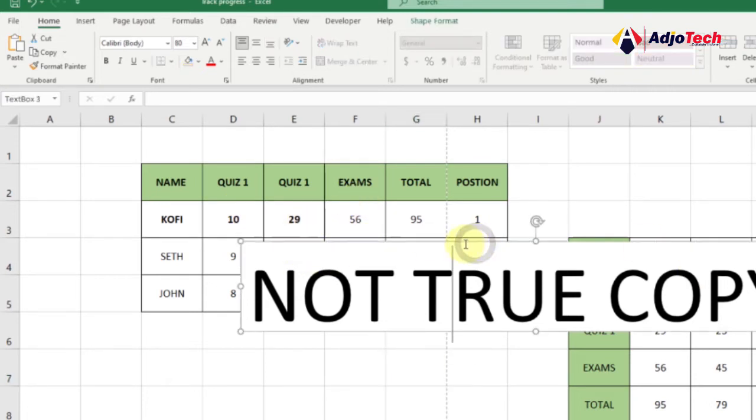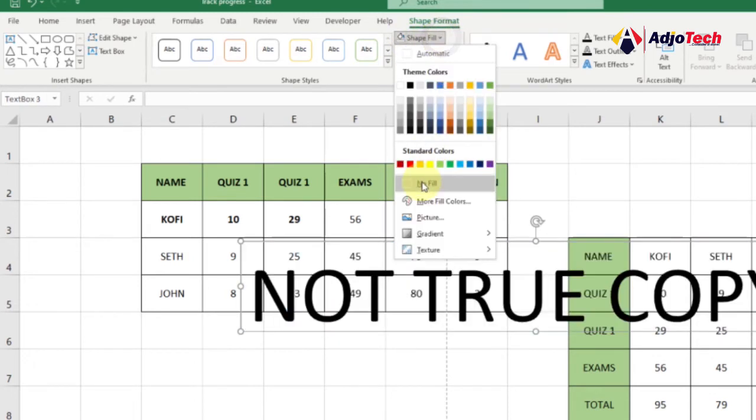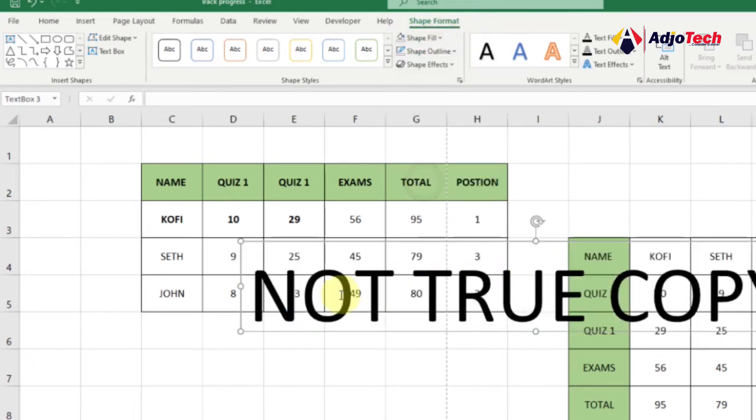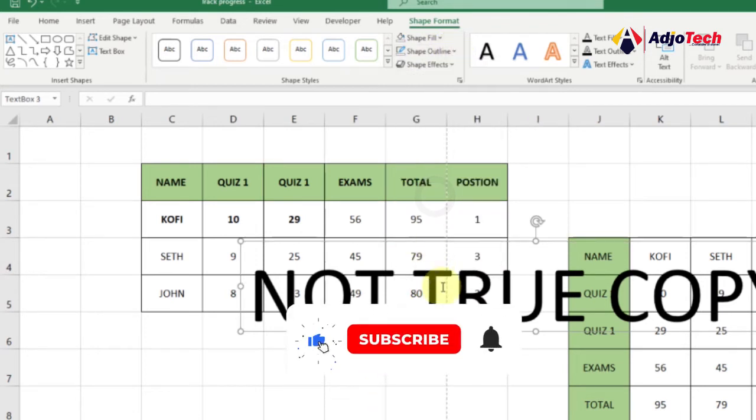So make sure you select your text box and then go to Shape Format. And then from the Shape Format, go to the Shape Fill. And then we'll make sure we select No Fill. So now we can see our text through that. And through the text box, we can see the data. But all the same, we'll still have some border around it. So with the same text box selected, go to the Shape Outline and make sure there's no outline. So make sure that it's also selected as well.